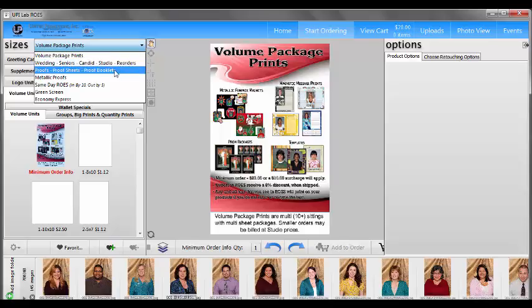We also have proofs and proof booklets. That's pretty self-explanatory. That's where you would go if you're doing proofs. We have metallic proofs. The only difference there is it's metallic paper. We have same-day Roes, which is a limited catalog. Not all the products that we have are listed in same-day Roes.